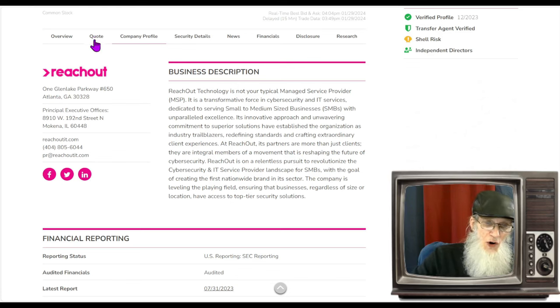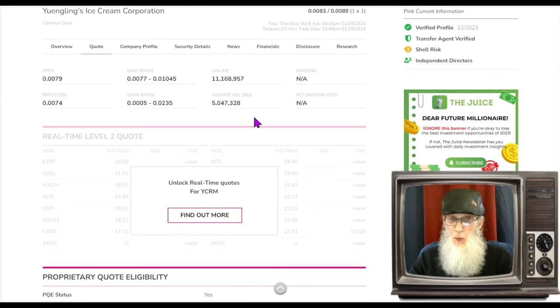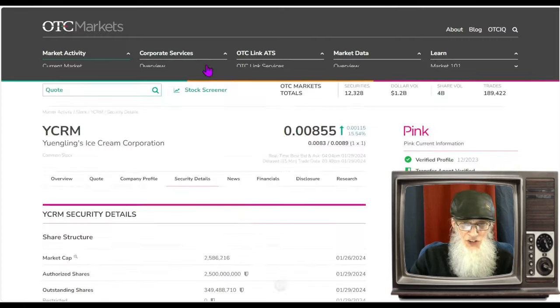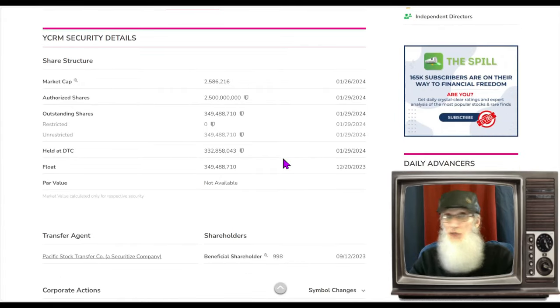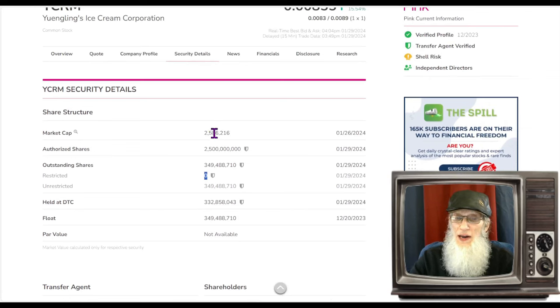The relative volume around Yulingers today was good — we got over twice as much volume going from 5 million to 11 million. Share structure for the company is interesting right now and I'm sure this is going to change. Outstanding share count is currently about 350 million. Insiders have nothing. Market cap is currently at 2.5 million — a very small market cap considering they are now merging with a company that is making revenues. This could jump very quickly.